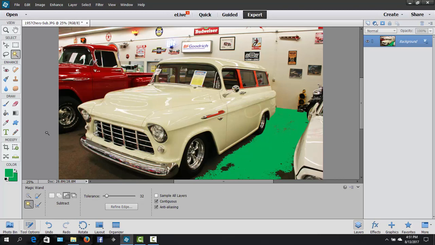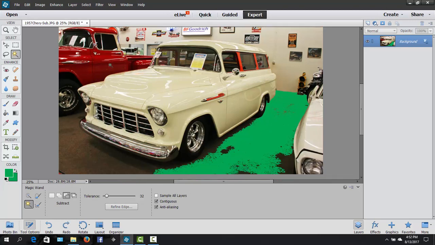That didn't do too bad. Let's come over here by the truck, the red one. Click. That didn't come out too bad. Cut. Got some of it out of there. We come over here on the fender part. Cut. Got most of that. Got most of that under there. That didn't do too bad. Around the front here, around that fender, it got quite a bit of that out of the way.